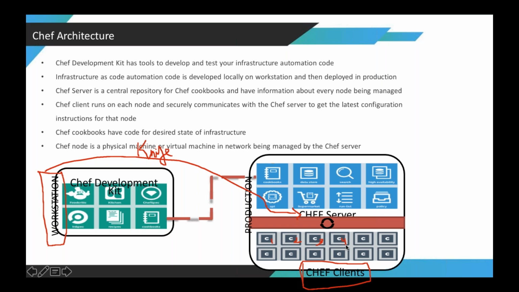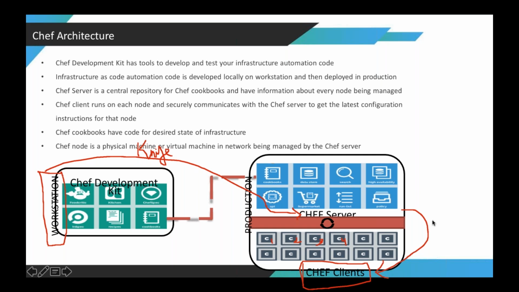Now Chef server is able to control the Chef clients. Chef clients are going to poll the Chef server for configuration, and in turn Chef server is going to provide the configuration: what has to be executed on that node, and how to achieve those changes. All that information will be provided to the Chef client by the Chef server. This is really necessary to understand. This is the very basics, and this is the most important part.